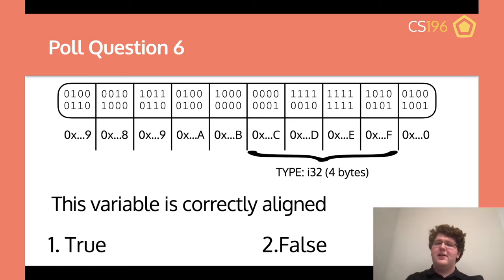I'll see. In case any of you are wondering, A is 10, B is 11, C is 12. Okay, I have closed the poll. The correct answer is true. I pulled this mostly as a switcheroo and just to check that everyone knows hexadecimal. C is 12. 12 divided by 4 is 3. I don't know how I messed up dividing there, but anyway, 12 divided by 4 is 3, so it is divisible, and that means that we are good to go.